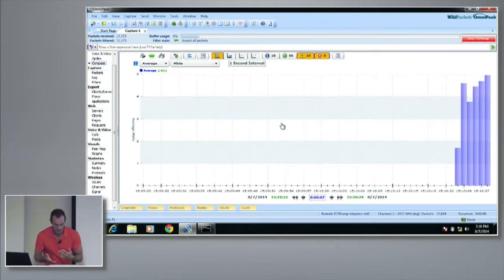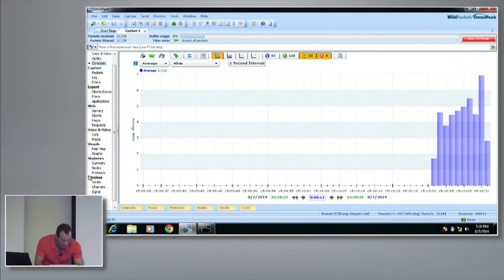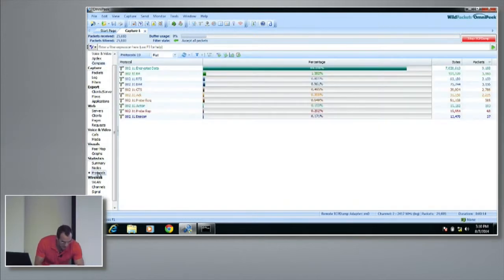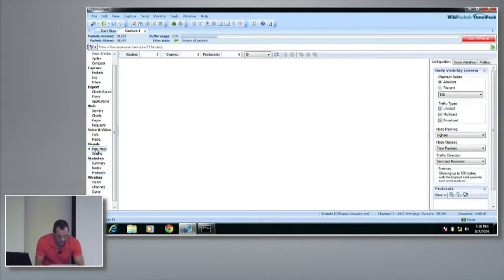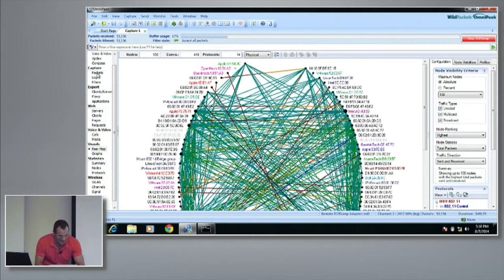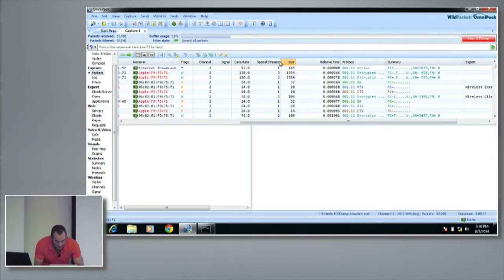I'll show you the traffic here in Compass. Here are the wireless protocols. There are all kinds of ways, of course, which Jay will be going over, to see the traffic. But the most important thing is the packets themselves. If you look at the number of spatial streams, in this case, like I said, this is a 2-stream device.